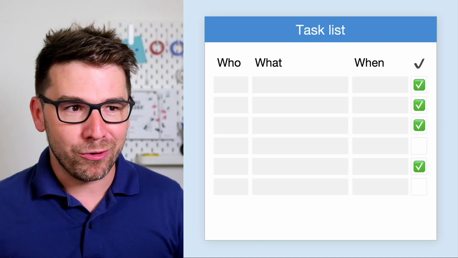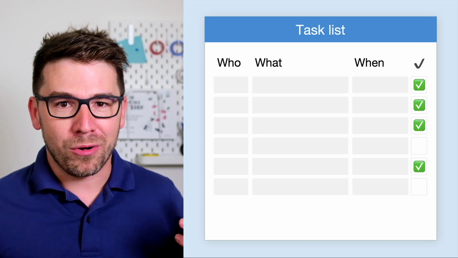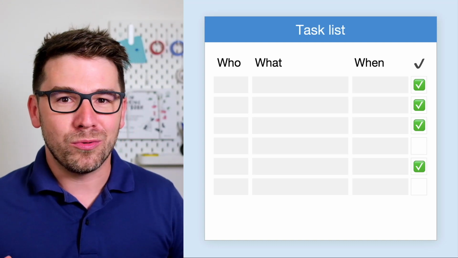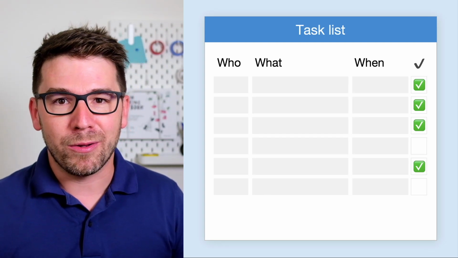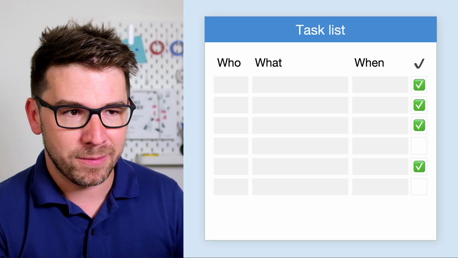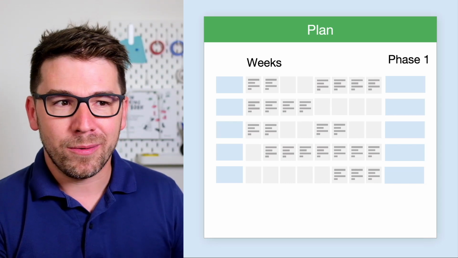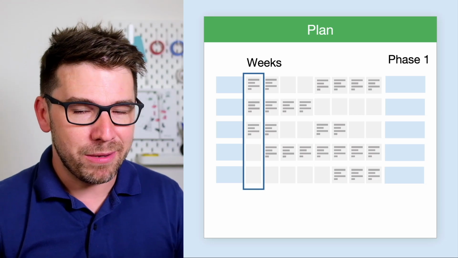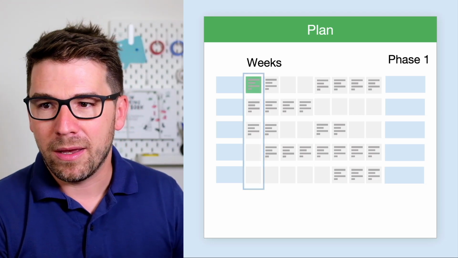If it's a problem for the project plan, then you need to solve it and communicate it, or you can just postpone the deadline or assign the task to somebody else from the team. There are several solutions for how to do it. This is one of your most important roles, to check and follow up on the tasks. Then look at the plan and look at the week that just passed. Look at the activities that were planned for the week and see if they were done or not.